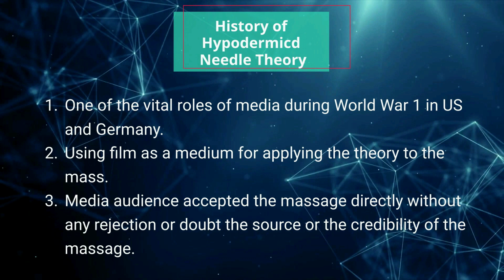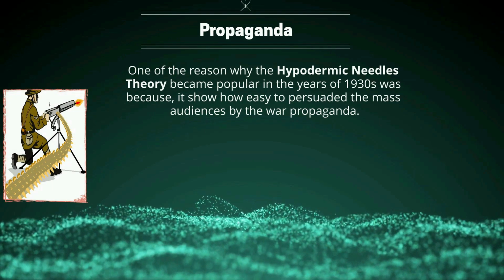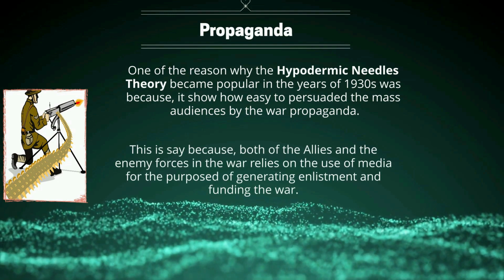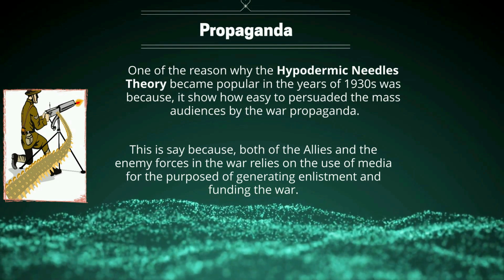Okay, for the second point, past history shows that film and also radio were used as the primary medium for applying the hypodermic needle theory to the mass audience. Okay, for the third point, the examples from past history related to the theory showed that the media audience accepted the message directly from the media without any rejection or doubt regarding the source or the credibility of the message. One of the reasons that the hypodermic needle theory became popular around the year 1930 was because of the current war that was ongoing.